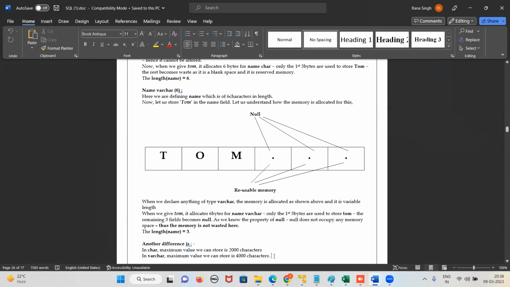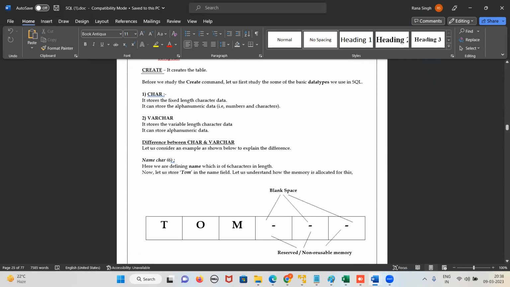Suppose you wrote here char 6. That means how many characters can you enter? 6 characters. Yes or no? But you entered how many characters? 3. Why did we enter 3 characters, why not 6, when we have the place? Because you have a requirement where you have to enter only 3 characters. Your name is Tannu, right? It is a 4 character word, right? I cannot enter more, now make some change to your name and make it 6 characters, right? So 2 of the memory will remain unused.